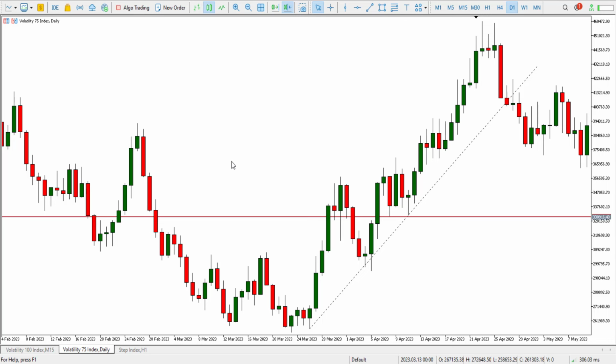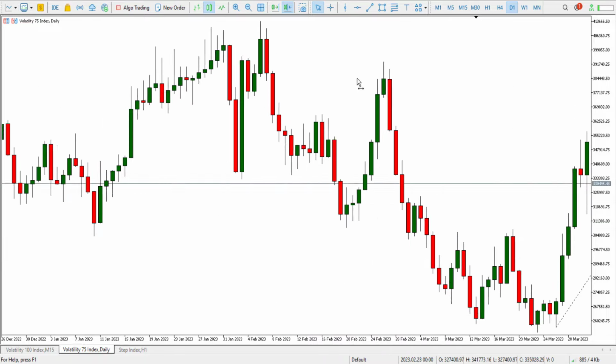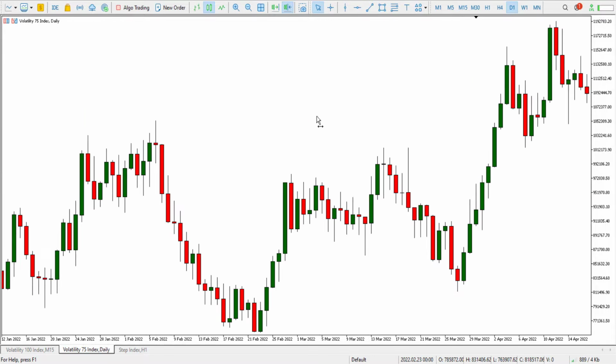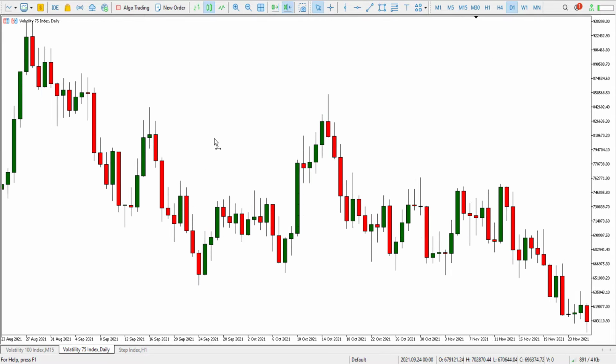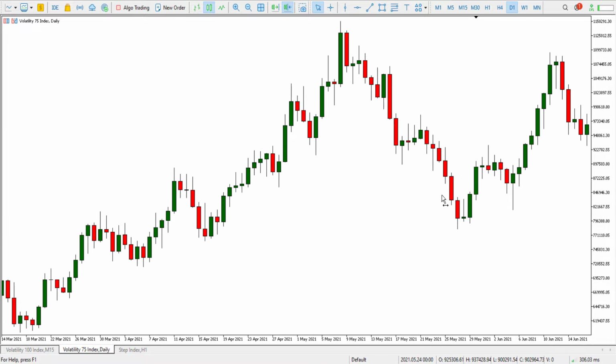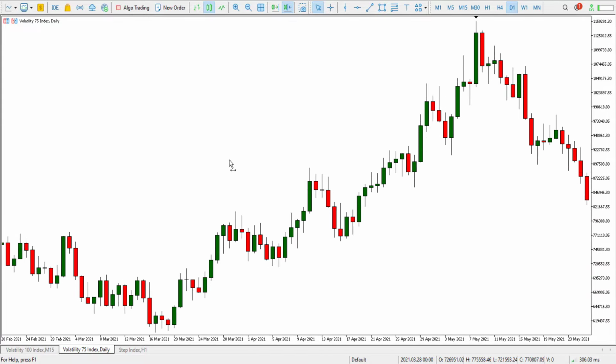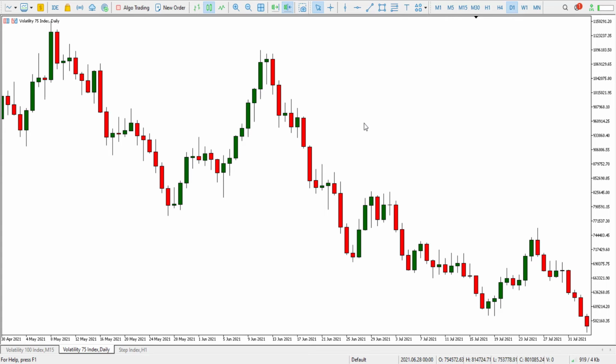We're going to learn how to do market structure on VIX first, then we drop down and do top-down analysis until we see an entry, so you can have an understanding of how it works in a live market. This is MT5. I may not be able to do different drawings right here, but a downtrend can be seen right here. Let me show you what a downtrend looks like. Let me find an example of a very clear downtrend. Most of the things I'm seeing are uptrends. Let's check if we can find one. Okay, right here, I see a very perfect example of a downtrend. Let's look at this particular area.